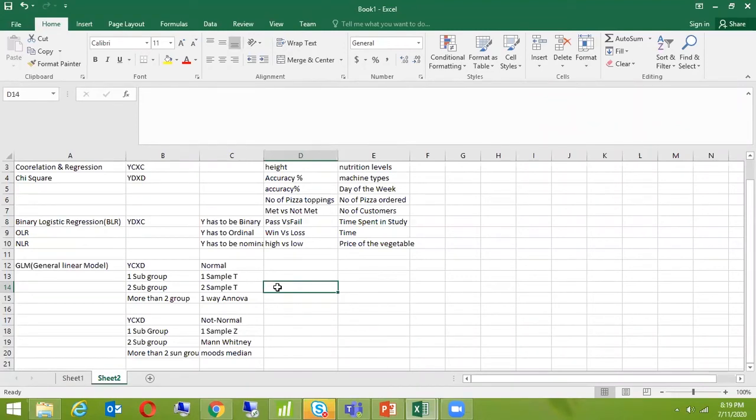What do we mean by two variables? Two variables means two subgroups. Likewise, we have binary, pass fail. And more than two subgroups is when you have more than two or three combinations. So can we say for two subgroups, let's say people of Karnataka versus people of Tamil Nadu? Absolutely, absolutely, absolutely. Bang on.